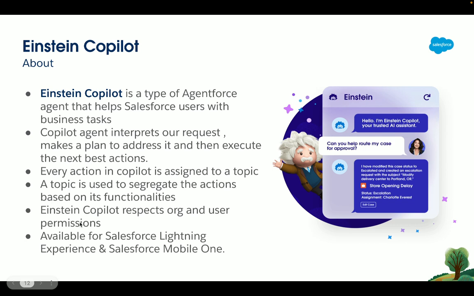One thing to note over here is that Copilot does not have the ability to delete or modify any records. It can only read records. If you want to perform any kind of DML operations, then you have to extend it. How? We will go deep into it as part of our demo. Now, Einstein Copilot is also available for Salesforce Lightning Experience and the Salesforce Mobile app.